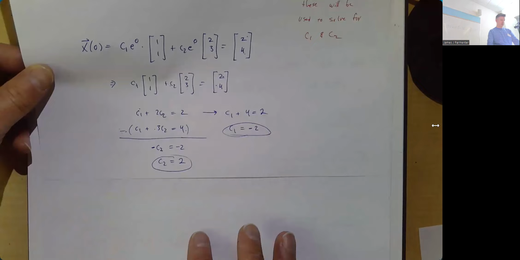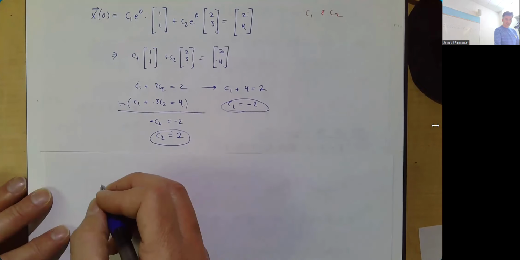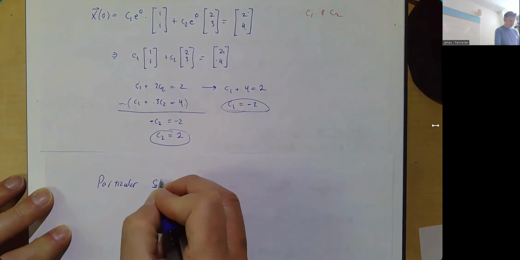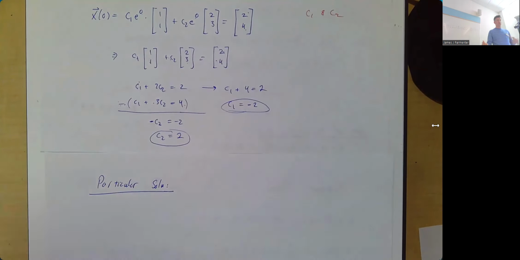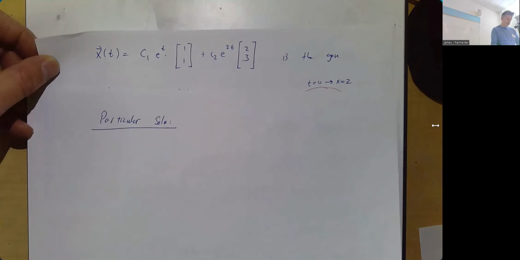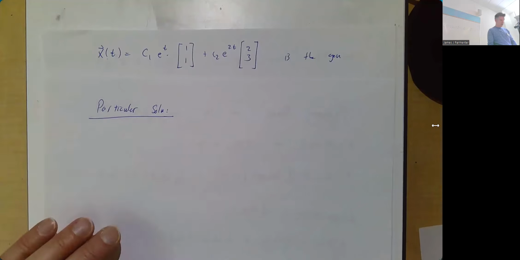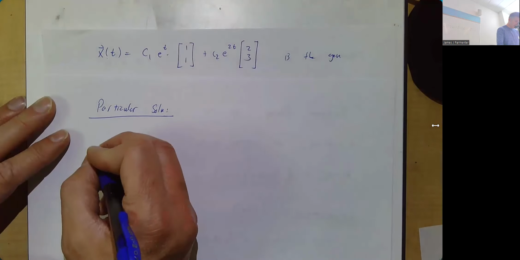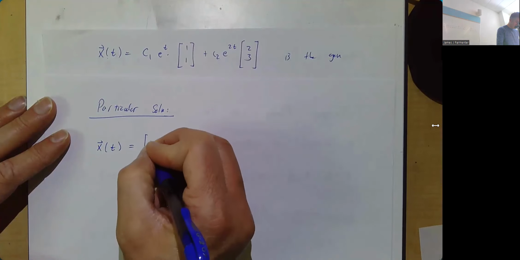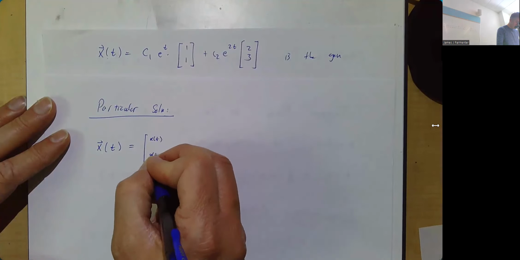And then we're going to do the last thing here, which is to say, okay, so our particular solution now. Again, just like when you solve a differential equation and you have a general solution which has a constant, and then you find the particular solution by finding the constant values, you then have to go back and plug those into your actual general solution. So we're going to take this general solution here, and we're just going to plug in what C1 and C2 are equal to. So I'm going to say that x of t, which is equal to x of t, y of t. Notice the difference here.